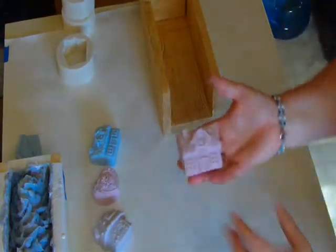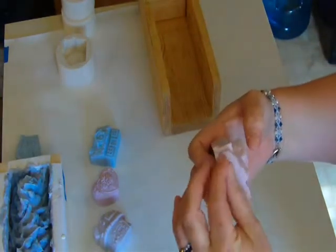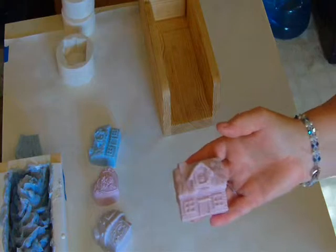And here's my pink thatched cottage. It's got a little bit of stuff around the edge too because the same thing, I was mushing it around trying to smooth out the back.